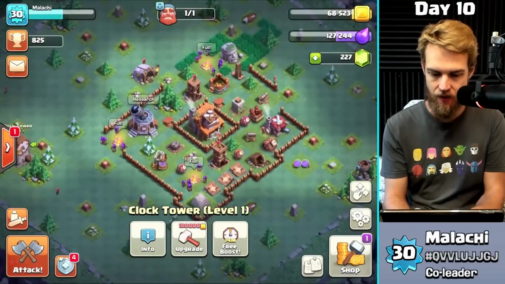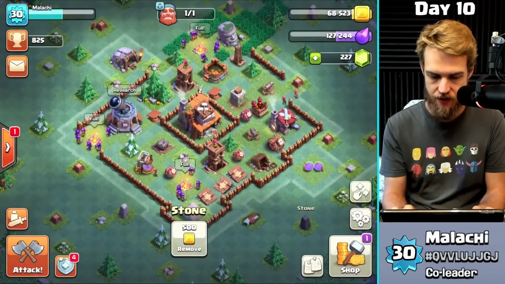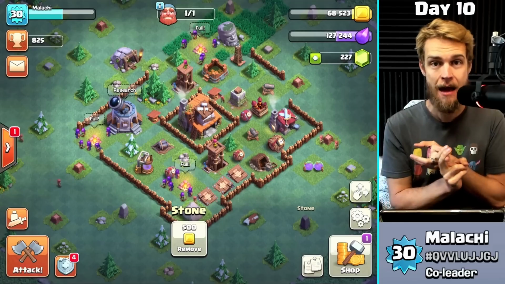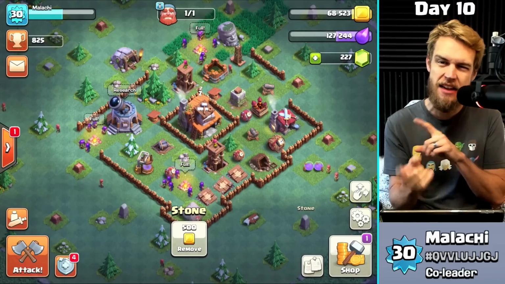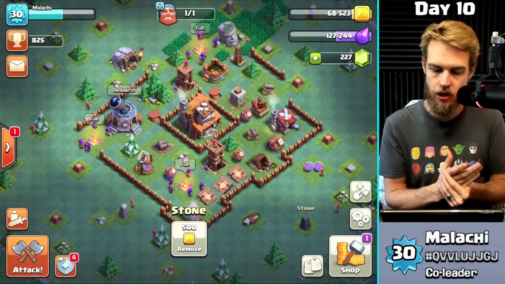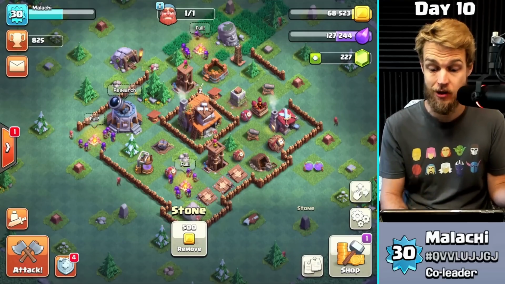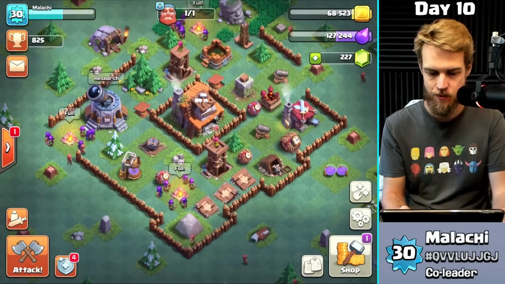So if you have your builders busy or whatever, especially if you have a builder and your lab busy, it's a good idea to use a clock tower. And even if you don't have the loot, using the clock tower will speed up your collectors and mines and give you more loot. So use the clock tower as often as you can. That's probably a good idea.